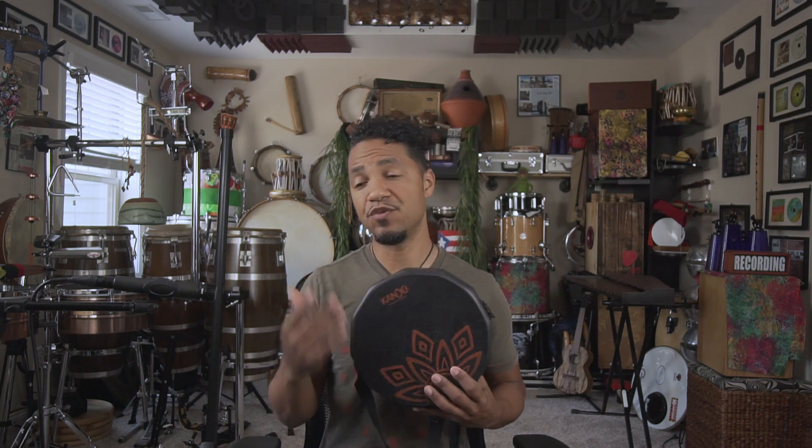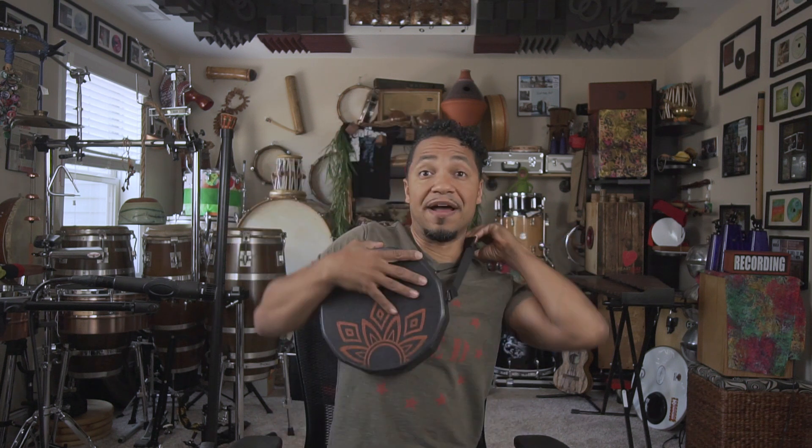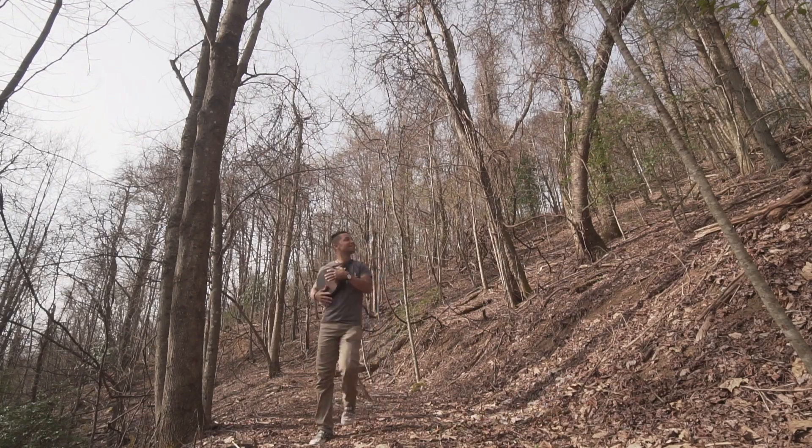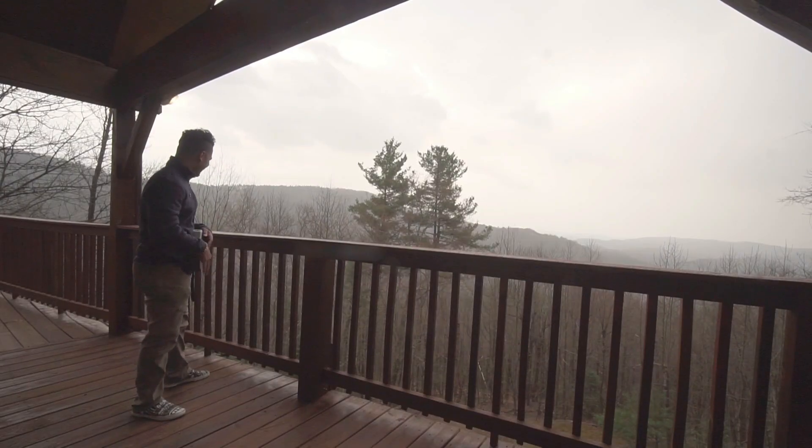There's a lot to like about strapping it to you — if you wanted to play it with a pandiero, or a frame drum, or a maraca, or shakers, you can have it strapped to you, you can sing, play the pandiero, the shakers, or whatever, and then still play the drum strapped to you. I've been playing this drum here in my studio, in the woods, in the cabin with my family in the mountains. I've been playing it standing up and sitting down. It's comfortable, it sounds great, it looks great.